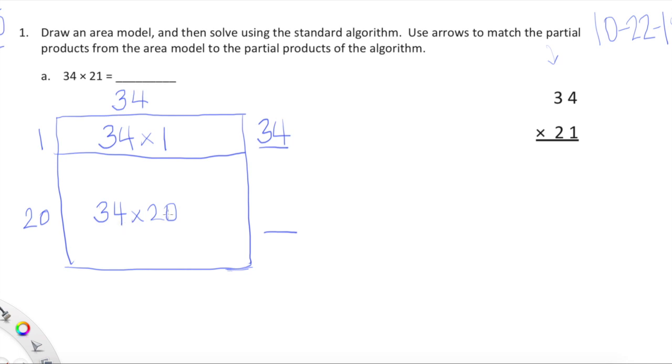Now let's go ahead and do 34 times 20 in our head. 34 times 2, we can just think about adding 2 34s. I think we can do that. A lot of us can do this in our head. 34 times 2 is 68, but this actually isn't a 2, it's a 20. So we're going to bring along a 0.